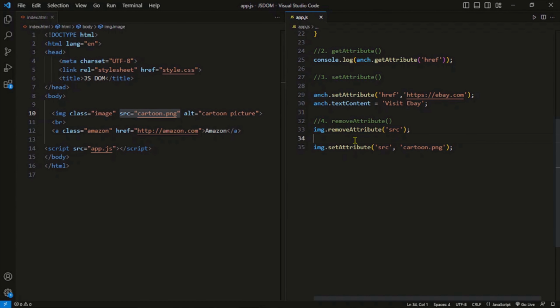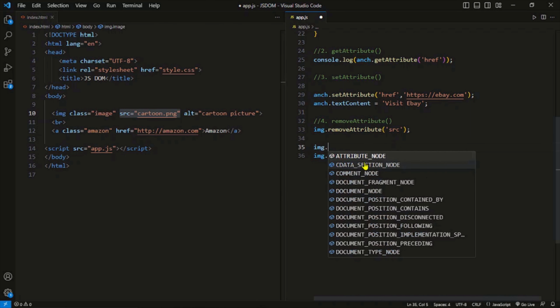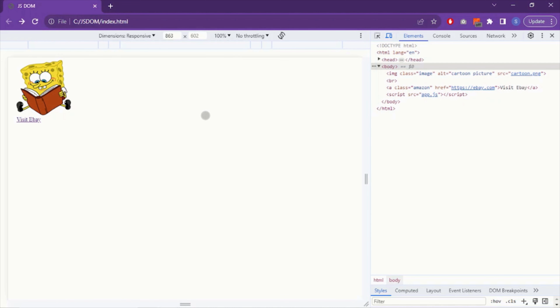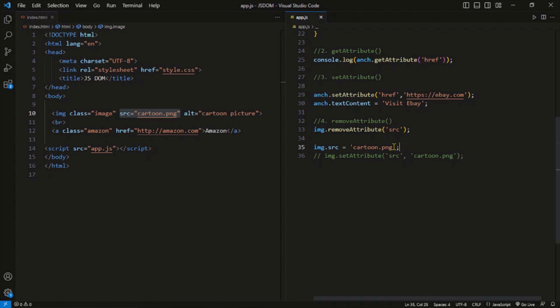So the important thing that I want to tell you is that some of the attributes can be accessed directly, and src is one of them. That means to change the value of the src or to add it to the element, you don't always need to call this set attribute method. If you want, you can simply call it like this. So it will do the same as the set attribute method did. So if I refresh the page, you won't see any difference, right? You can see the src attribute with the value is added directly. So this can also be done.